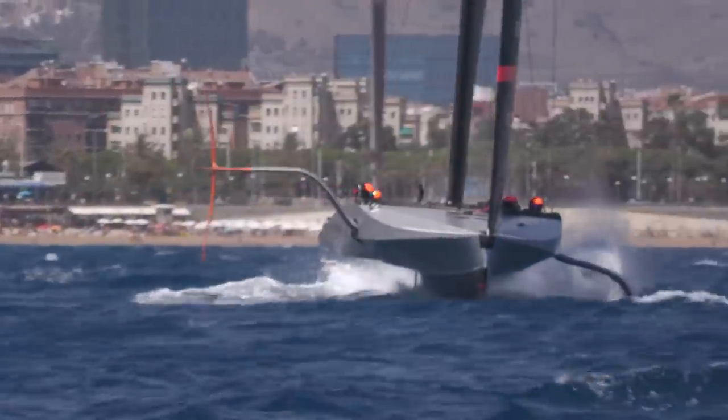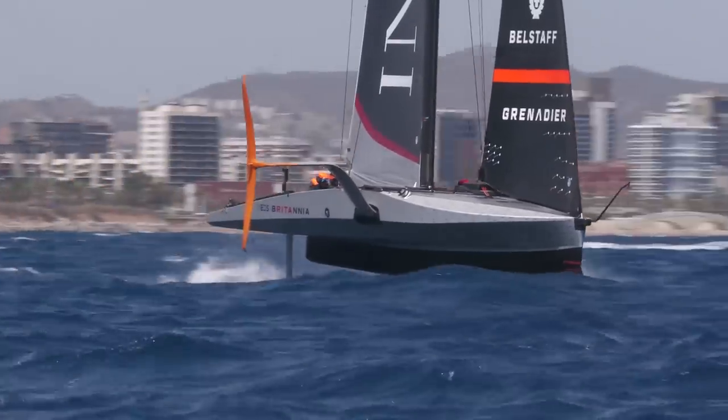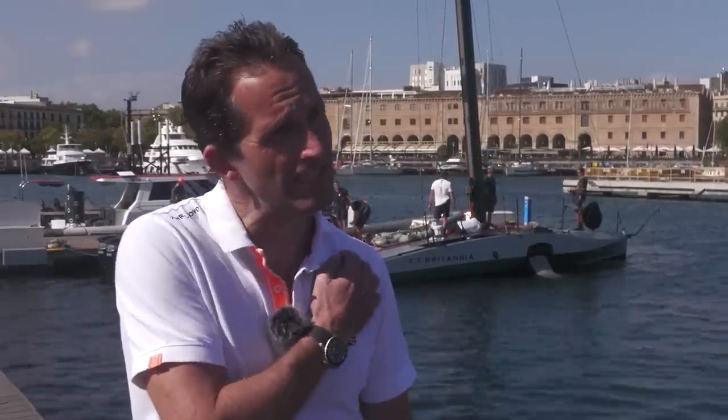We saw you on the J4 and then the J5 today. Talk to me about the difference between those two sails. How different did the boat feel? Well, like any other boat, you're just going up through those cuts of headsails as the breeze comes up. And with these boats, it always seems ever more critical with the boat speeds being as high as they are. So just trying to work through different settings. Obviously the boat handling in the sea state, again, is proving to be really critical.